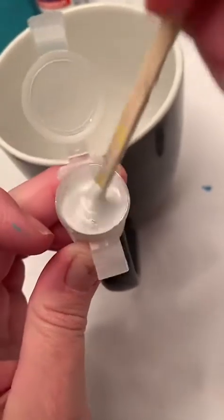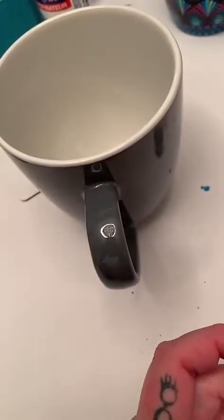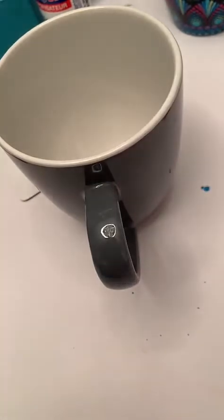And then I'm going to grab another little paint pot and we'll put the pink in. I'm tempted to even make a couple different colors of pink. What do you think? Should we? I kind of feel like we should. All right, let's grab a few of those. And you know what? I'm going to mix it with the hot pink.